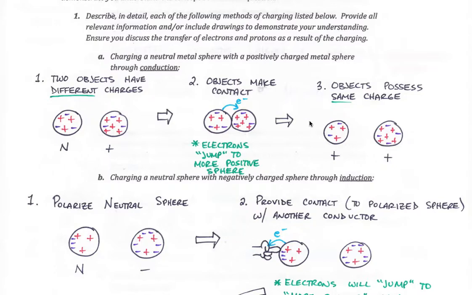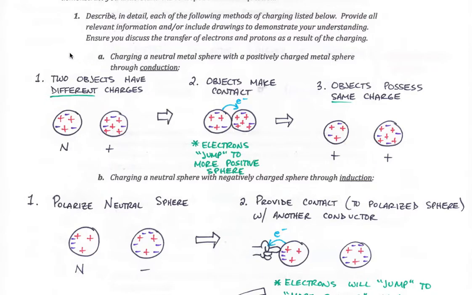Then you separate them, and you will find that, as we said, electrons from the neutral would have jumped to the positive. And the big secondary point you must include in your explanations is that they will end with the same charge, because electrons are moving to the more positive option. The only point at which electrons will stop moving is when there is no longer a more positive option. If these two at any point have different charges, electrons will continue to seek the more positive option. They will only stop once those two reach the same charge.